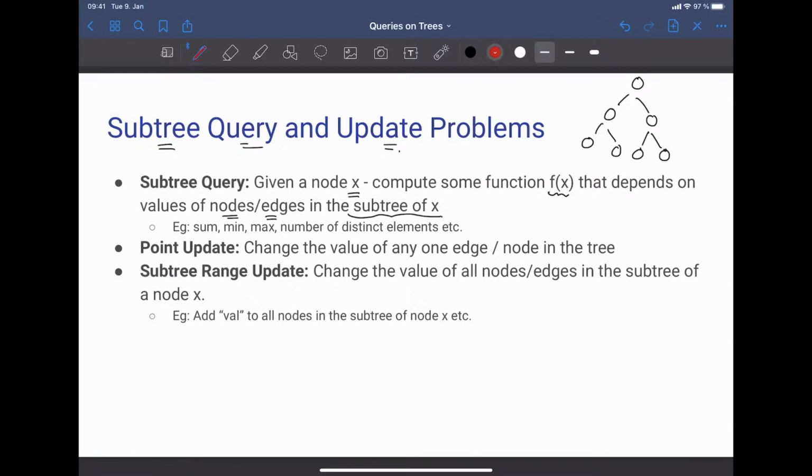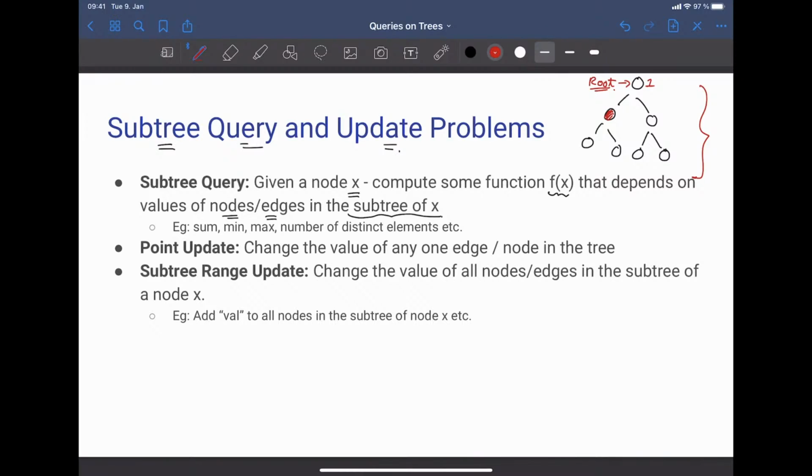If your tree is rooted, which means that you take a node and you pin it on the wall, for example, this node one is the root of your tree. You can imagine rooting a tree as taking a node and pinning it on the wall, and because of gravity, all other nodes would start pointing downwards. So the tree would look something like this. This is a rooted tree, which is rooted at node 1.